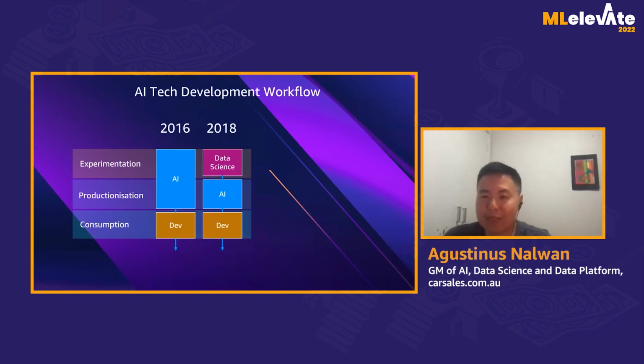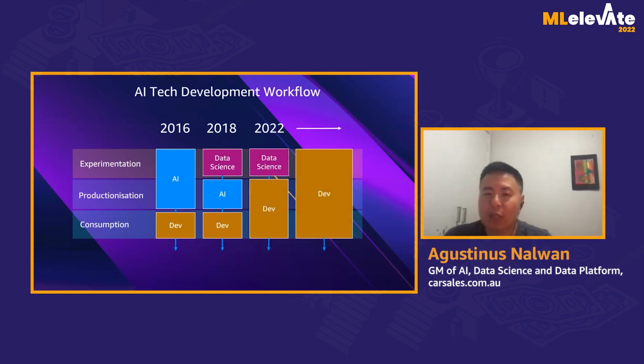So what are the solutions? In 2022 onwards, we want to create 2 new workflows. With workflow number 3, the data scientists can pair up with any software development team within GasSales. There are about 15 software development teams at GasSales, a total of around 80 to 100 software developers. This is just the software development teams in Australia alone, not internationally. So this way, data scientists can get help from the development team who requested the AI tech to be built, acting as an ML engineer.